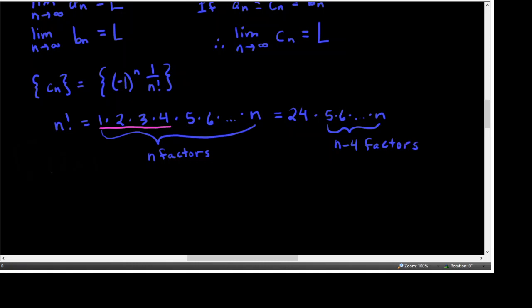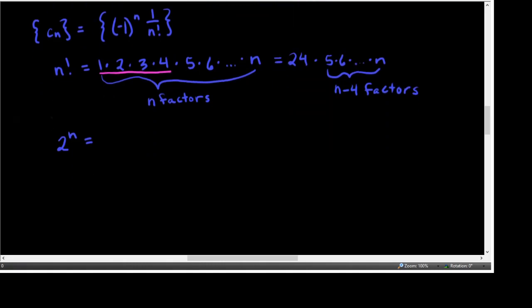I know this sounds like hocus pocus, but it actually does work. Now I'm going to take something that will seem completely random. The n factorial made sense because it's part of my problem up there. So thinking about n factorial doesn't bother me, but why did I think of 2 to the n? Well, you're not going to have to produce this argument for me, so just go with the flow a little bit here. 2 to the nth means, of course, that we're multiplying 2 times 2 times 2 times 2, etc.